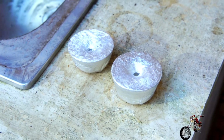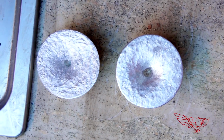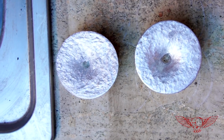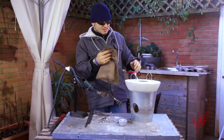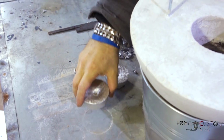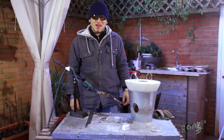There they are, my very first 2 pure aluminum muffins. I'm very proud of these. I have to tell you, after the first failure, I got pretty demoralized. But in the end, we got our first metal muffins. They're awesome and they pack some weight.